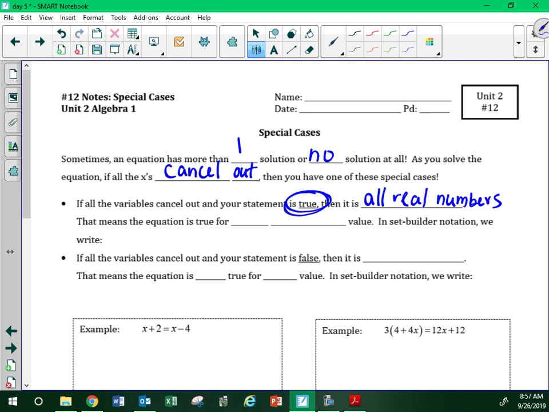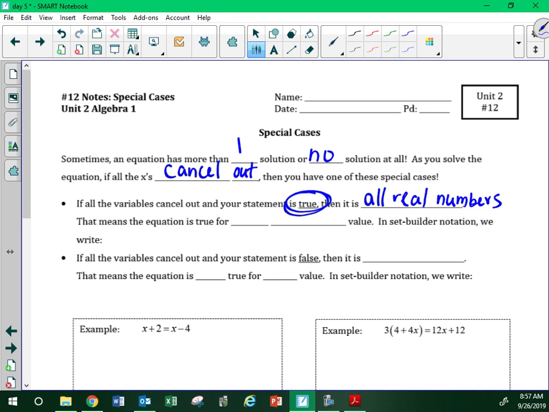So what this is saying is it's every single possible value in real numbers. So like 0, 0.2, -0.5, 1/2, square root of 52. All of those would work in the equation. So we have infinite solutions. Everything works. Every single number that you've ever known would work in that equation.